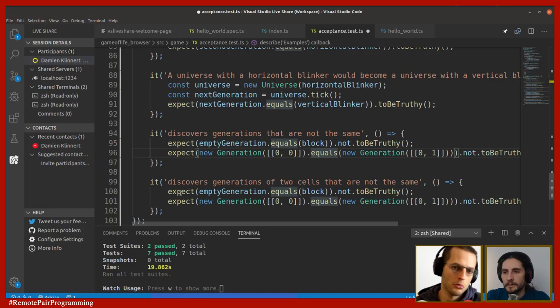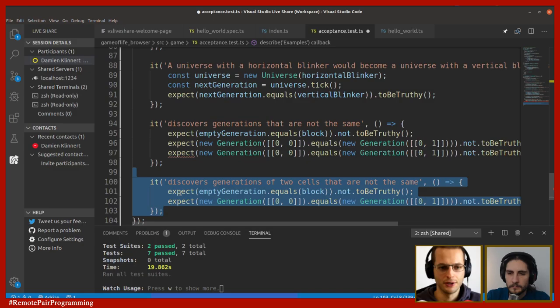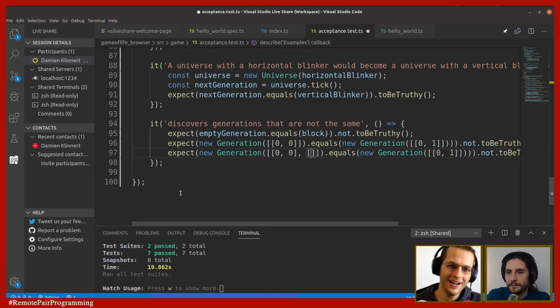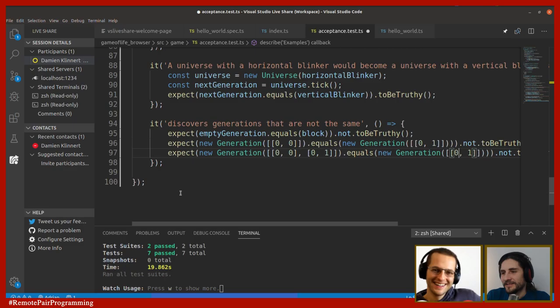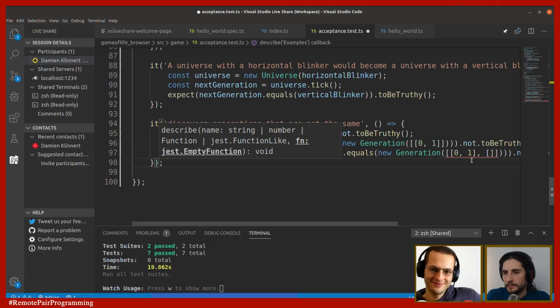I would like to add another test now, if you don't mind. Sure. Maybe we can switch the typing as well. So I'm going to follow you now. Let's add a new test where we compare the thing with two cells. So we have a generation with two cells, one of them being in a different position. So do you want to go? Oh, okay. So we're still on generation. We can put it in this. Yeah, so generations.